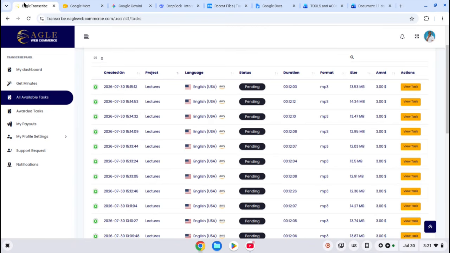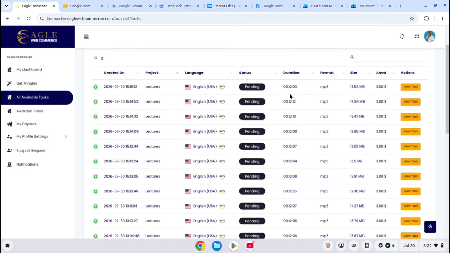In this task, you have already checked the project and you already know which prompt you are going to use. The next thing you should check is the duration of your audio, so that you get to know: am I comfortable with this audio? Can I finish this task within 1 hour?